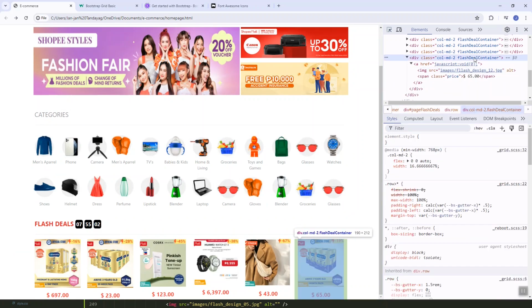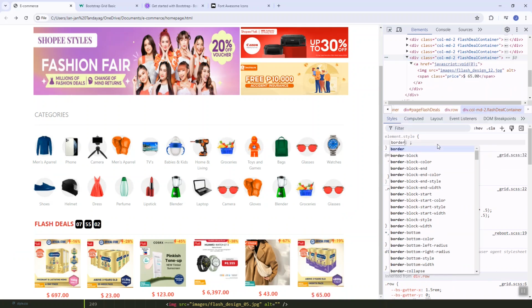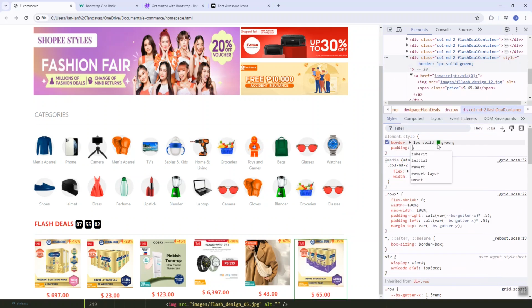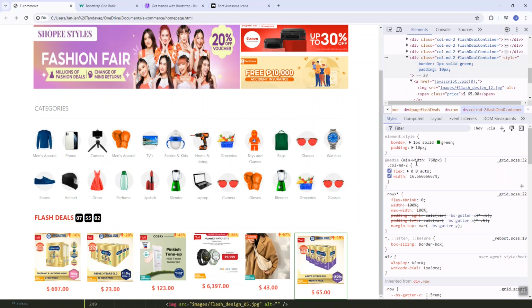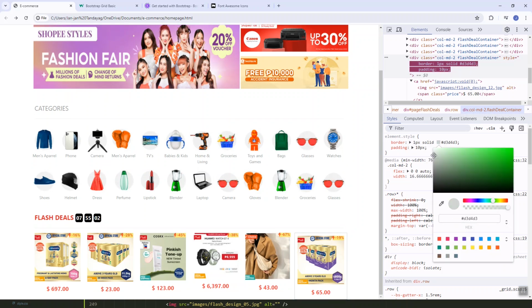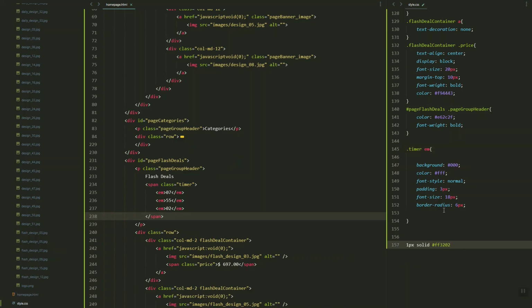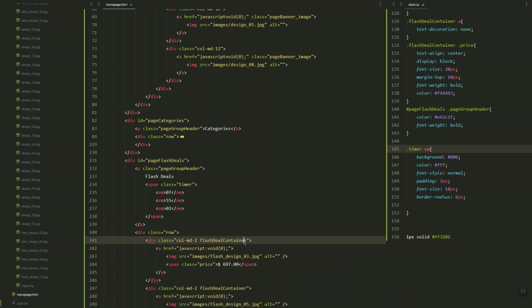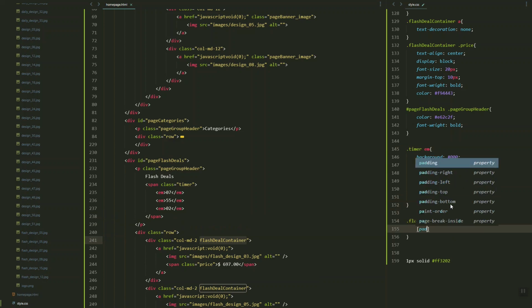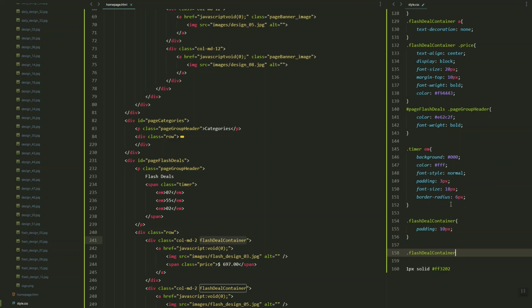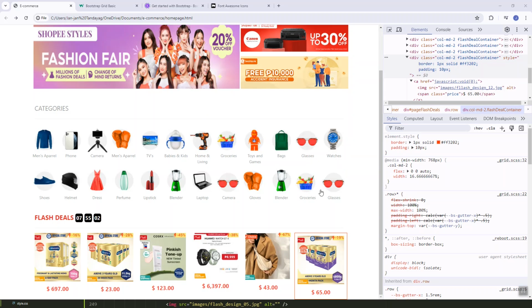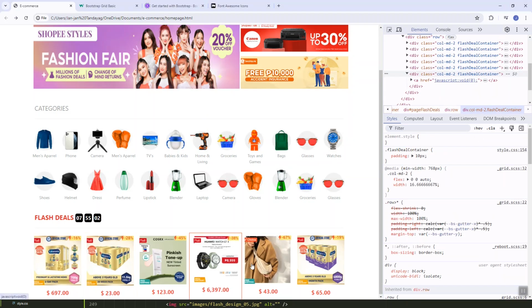So next thing is let's add the style to the images. So once we hover, I think it would be better if we have this border. So here let's copy that one and then add the padding, and then once we hover we're going to add the border and a color. Refresh. So this is looking good.